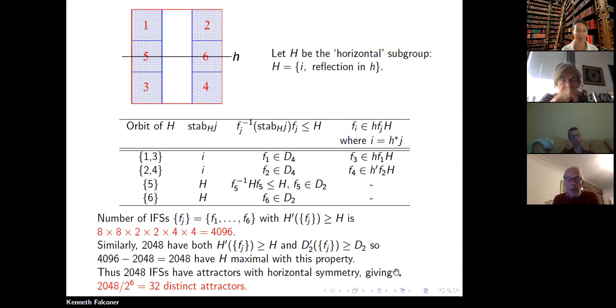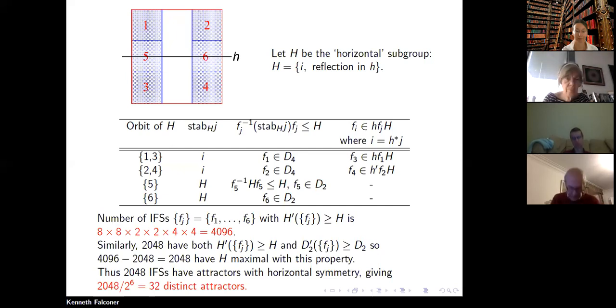And you remember that if we've got order 2 symmetry, then that gives us two choices for each of the mappings that will give the same pictures. We've got 6 choices of mappings, so 2 to the 6 different sextuples will give the same pictures. So I have to divide by that number to get a total of 32 distinct attractors. So that's the way we use the group theory to analyse these, the number of attractors.